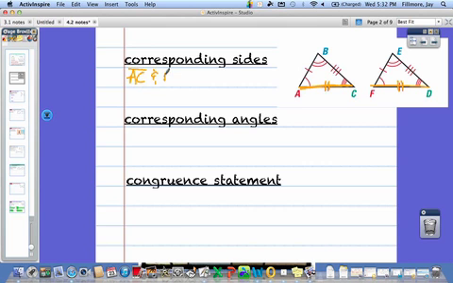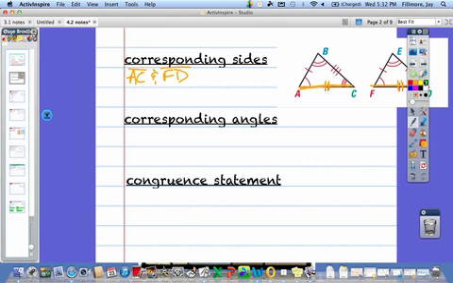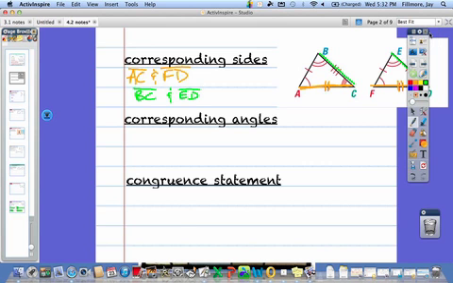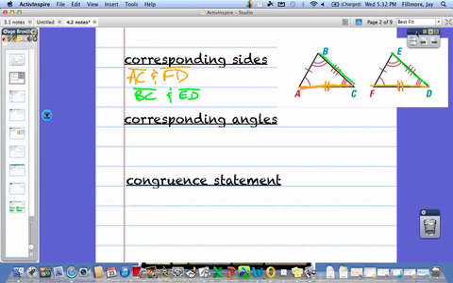Another pair of sides, Tiana. BC and ED. Oh yeah, BC. Good. These two are corresponding. Correct. In their corresponding position. So BC and ED. And then there's one other pair here as well. Philip? AB and FE. That's fine. Yeah, so AB and FE, going from bottom to top. Those are all of our pairs of corresponding sides.